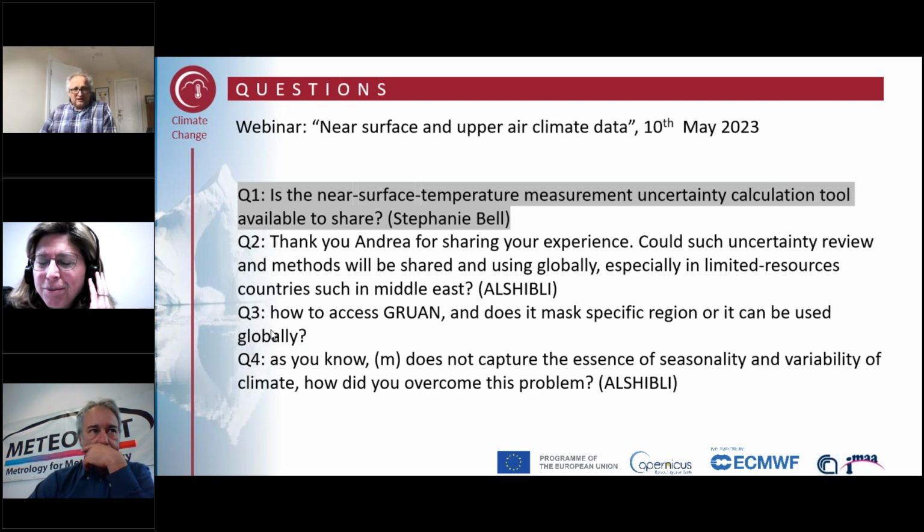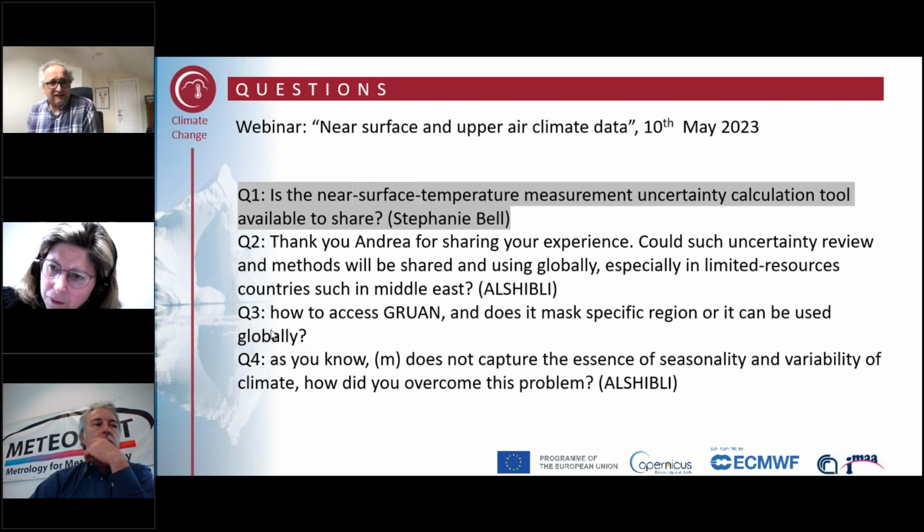So GRUAN can be accessed in two ways. One way is via the Copernicus Data Store that allows access to two specific radiosonde products. It is limited to 2020. You can also go to www.gruan.org, and there you can access and find information on all the data products that are currently given, and it provides a wealth of additional information on how to get what data has been taken where, what data is processed.